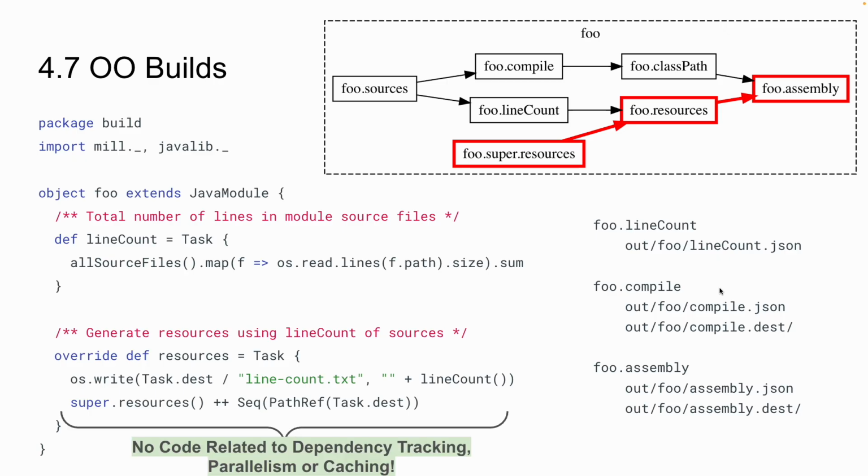So what's most interesting here is that when you look at the build config on the left, we are implementing a custom task, kind of a small little build pipeline with a custom line count task, an override of resources that integrates this into my resource path for use at runtime. But there's no dependsOn, there's no creation of the graph manually, I'm not registering any callbacks. There's no parallelism in this code. There's no threads or executors or locks. There's no cache logic. There's no cache key computation, cache invalidation, cache reads, cache writes. And we have all that. It's just all taken care of for you behind the scenes. So you write your pure build logic, so to speak, without all these build tool concerns, and Mill as a build tool does it for you without you having to do it yourself and possibly get it wrong.